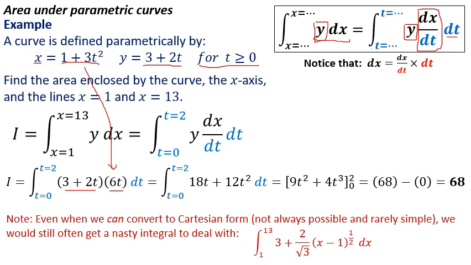One quick note, if we had converted this into Cartesian form, this is what it would look like. You'd end up having to get y in terms of x, which is even messier than just finding some general Cartesian form. And because of all those awkward squares and square roots going on, it would make this integral a little bit messy. Not impossible, I mean, you've got standard results for it, so it would be perfectly doable, and I'd recommend if you want to give it a go, try it, see if you can come out with the same answer of 68. But I think you'll agree afterwards that the parametric version is a bit more efficient, and certainly when you've got more accustomed to the idea, you'll feel more comfortable with it.